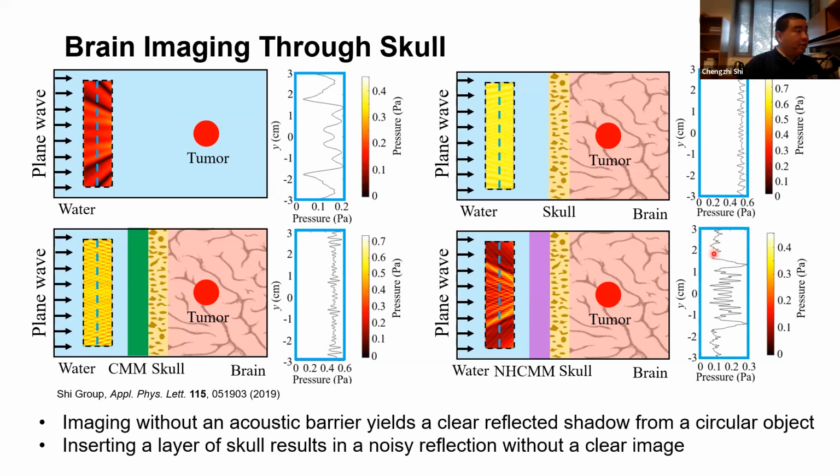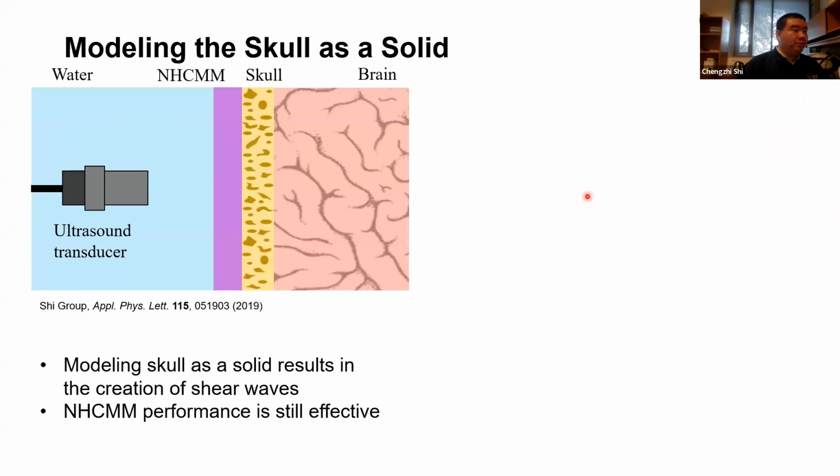Okay, and some may argue that your simulation here is treating this skull as a fluid-like medium, which is the effective medium theory, but actually the skull is a solid. So your result may be wrong, or something else may happen when you actually use the solid model for this skull. So we went ahead and modeled this skull as a solid using the Biot model, by studying the porosity and also the permeability of this skull in the actual solid model, and then saw what happened.